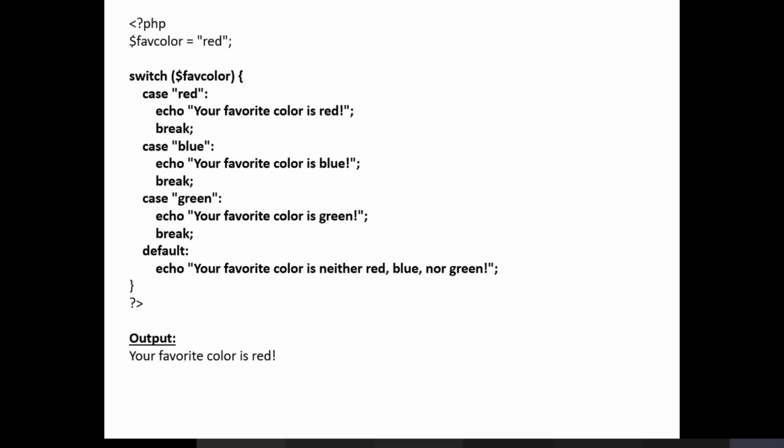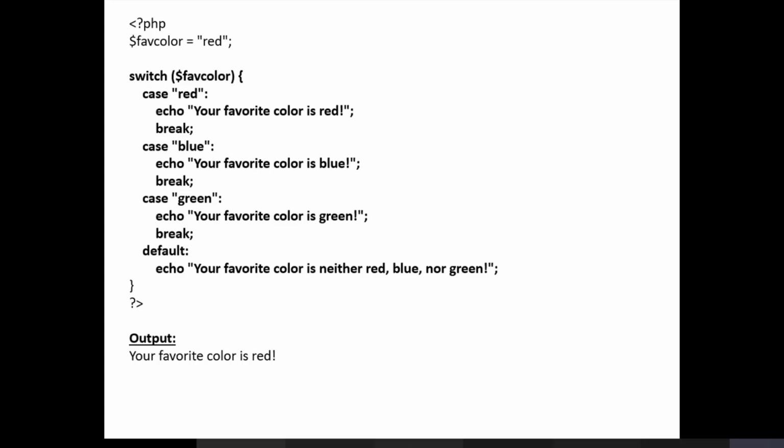Then case blue is there, where your favorite color is blue is mentioned, and then the break keyword. Then case green, echo your favorite color is green. Then the break statement is there, and finally we have the default, in which we have your favorite color is neither red, blue nor green.